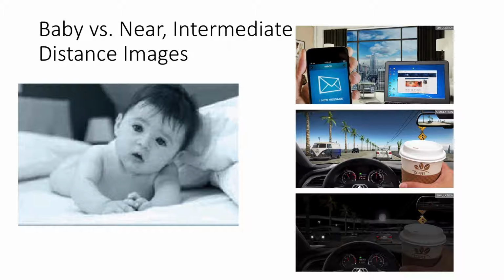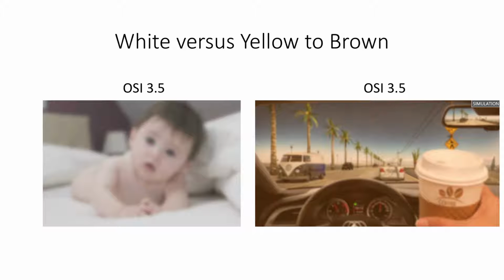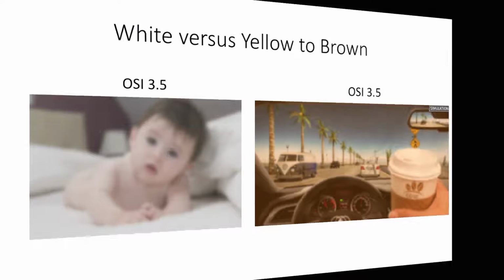However, instead of using the baby picture, we created 2 scenes to simulate vision that include a near, intermediate, and distant object. There's also a night scene that can be used to discuss ocular scatter's effect on nighttime driving. We also changed the clear to white clouding simulations used over the baby image on the HD Analyzer to a yellow to brown clouding over our images so that it's more representative of cataract development.